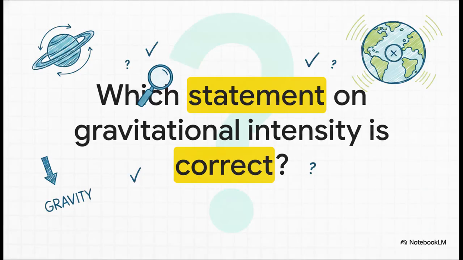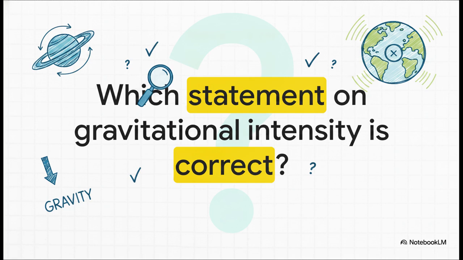So here is the exact question we're looking at. Question 4 asks about gravitational field intensity, and it throws 3 distinct claims our way. Roman numeral 1, it is a scalar quantity. Roman numeral 2, it's greatest at the poles. And Roman numeral 3, it is exactly 0 at the center of the Earth. Our job is to figure out which of these statements is actually correct so we can pick the right option. Treat it like a mystery we get to solve step by step.